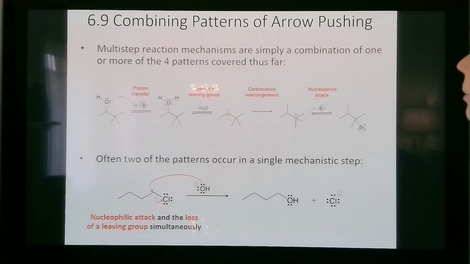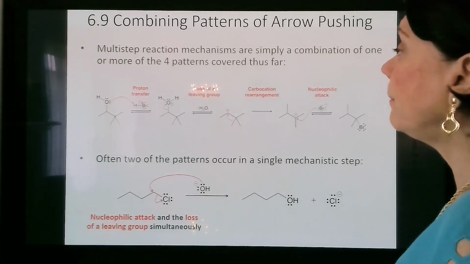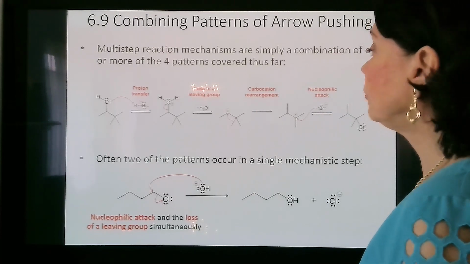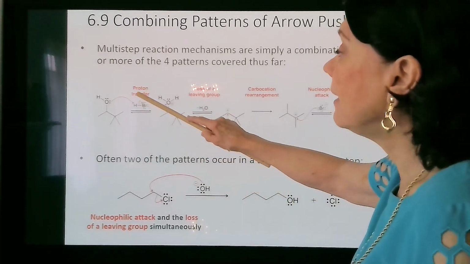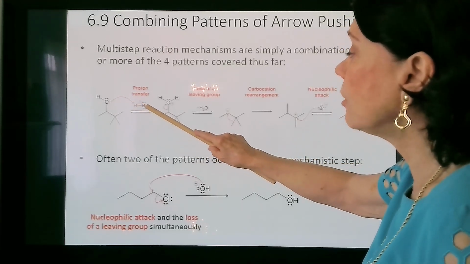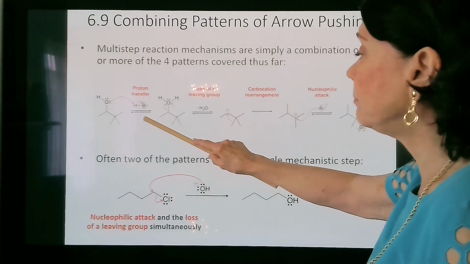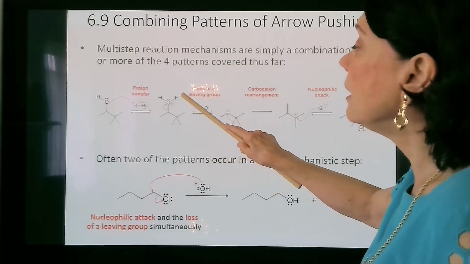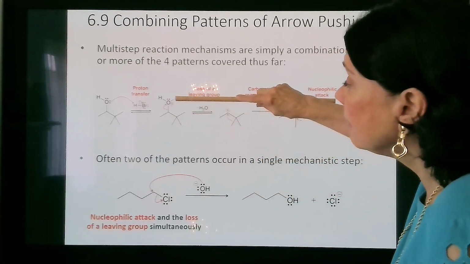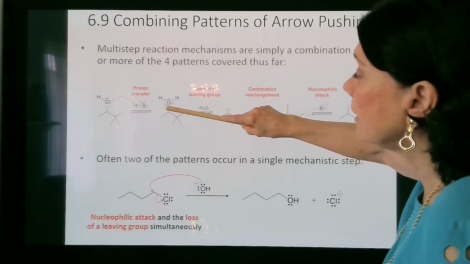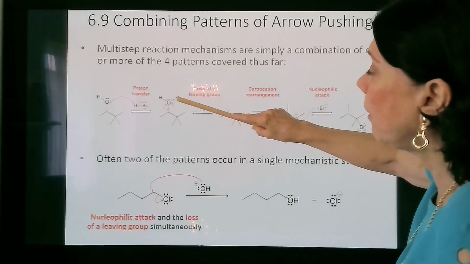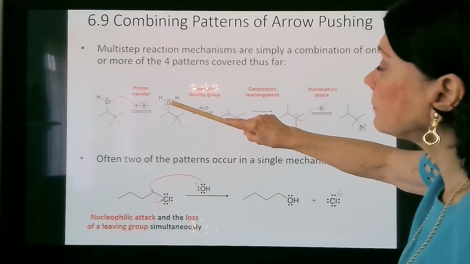Combining patterns of arrow pushing. So now we see the combination of the NLAR. Remember this is the A, acid-base proton transfer. The pair of electrons is attacking the proton, abstracting the proton, and it doesn't even show Br minus down here. It just shows it's picked up a proton. Now oxygen is bearing a positive charge. Then you have the pair of electrons in the carbon-oxygen bond moving off with oxygen. So oxygen departs as a neutral atom.